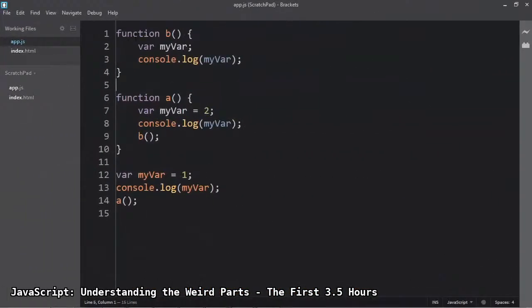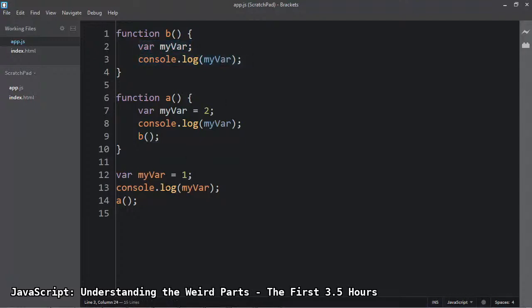I've put my code into a JavaScript file, and I've added some console.log so we can see the values. So we set myVar equal to 1, log it, then call function A, which will create a new execution context on the execution stack on top of the global execution context. So this will be the running code. It will create myVar in its own variable environment, log it, and then we start another execution context by invoking a function, and it will put its own variable called myVar into its variable environment, and we'll log that.